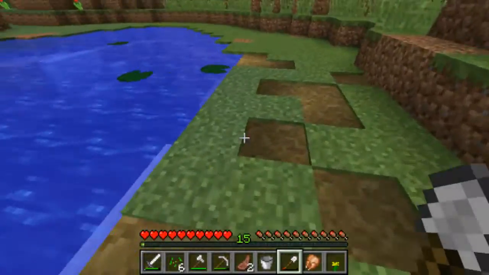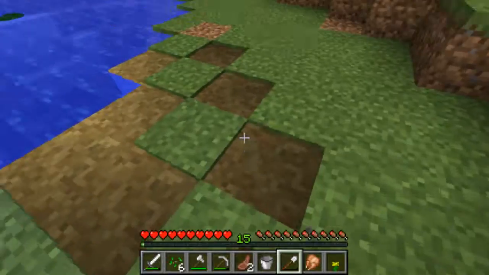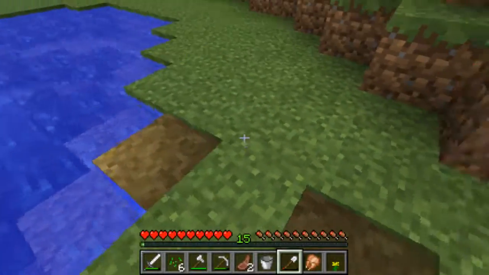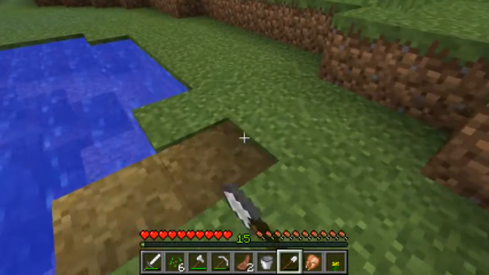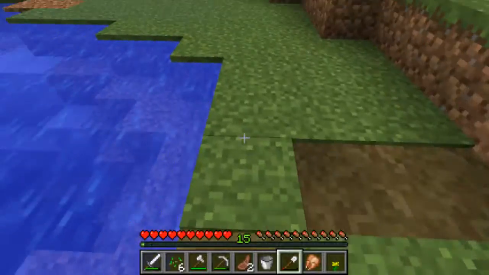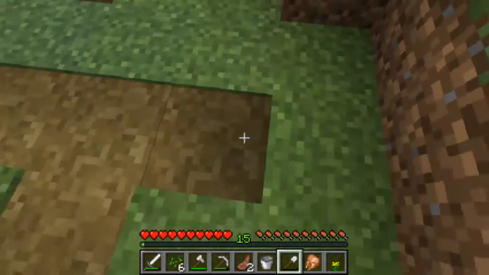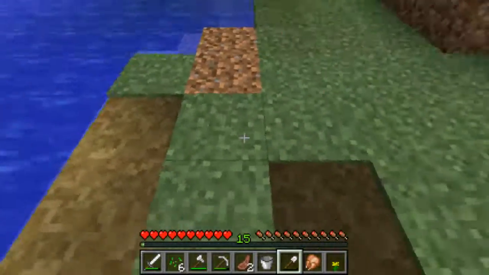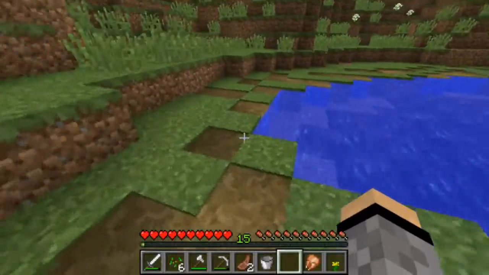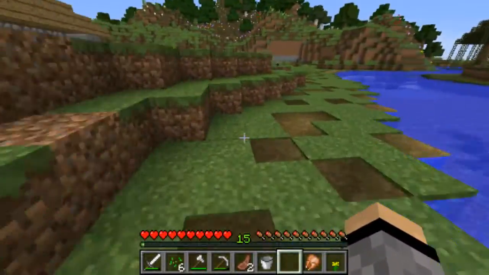Shame that making paths inflicts your tool as much. Oh, damn it. Well, that one is not gonna be grass yet. So... add another one here. Like this. I'm a little bit silent, sorry. Yeah, that's my shovel gone. For now, we've got a path around here.